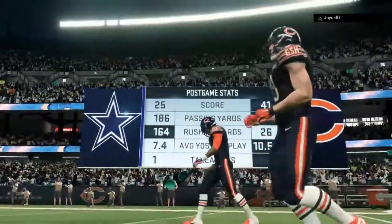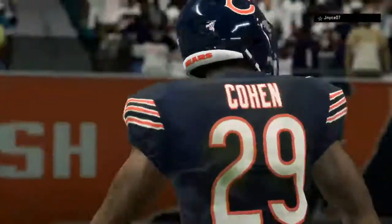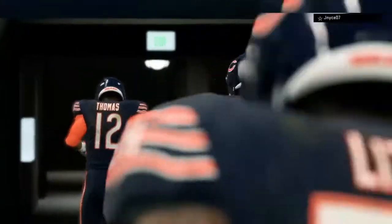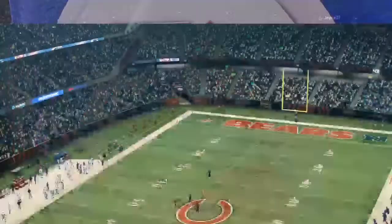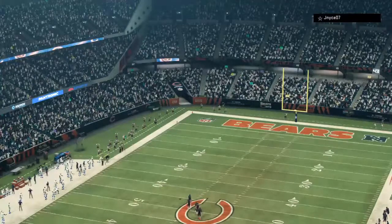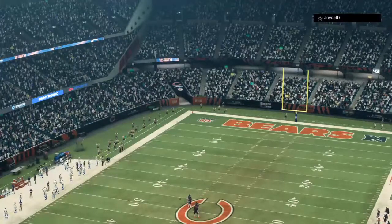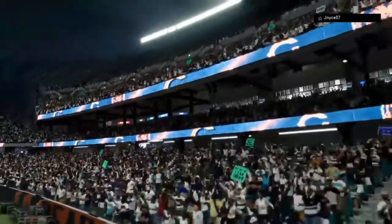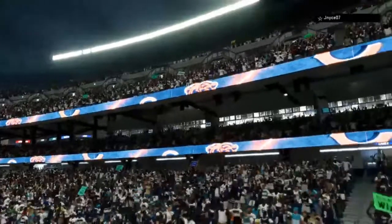So for the Bears, they continue to cruise through this first half of the schedule as they move to 8-0 now on the campaign. And they'll be able to enjoy this one through the bye week before they get back at it again. Meanwhile, for Dallas, they fall 2 games under 500 now at 3-5. And they'll take this loss into the bye as they'll be back in action in Week 10.